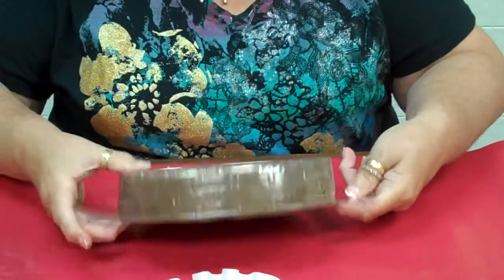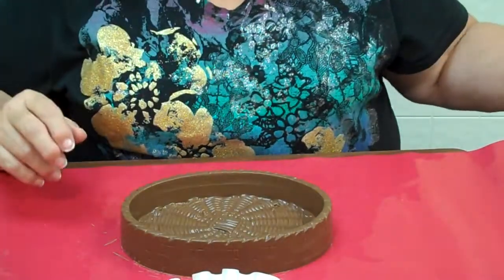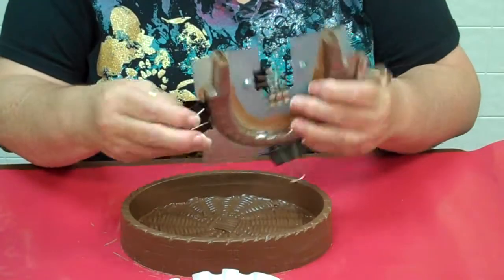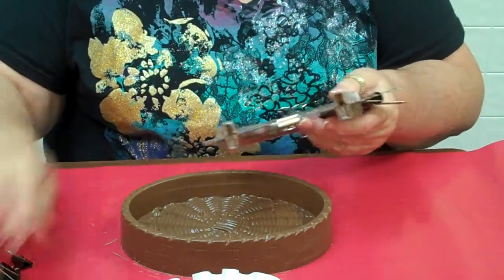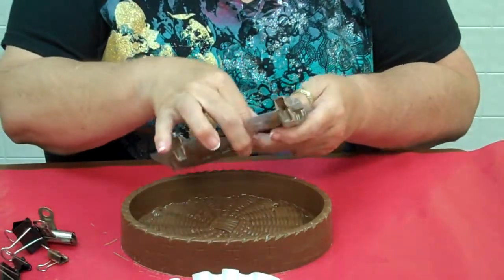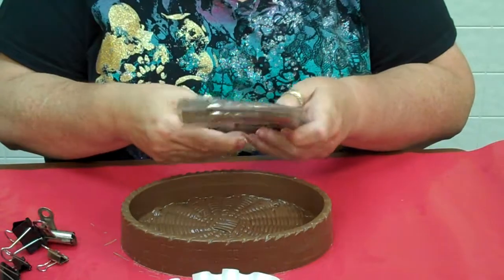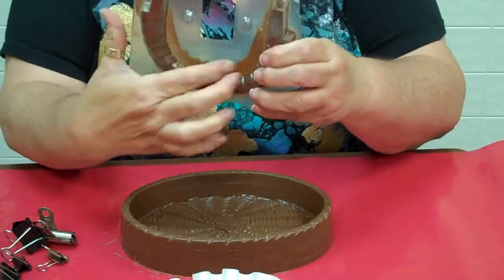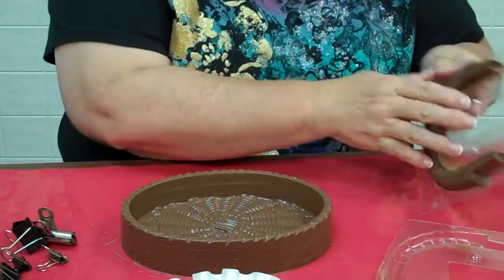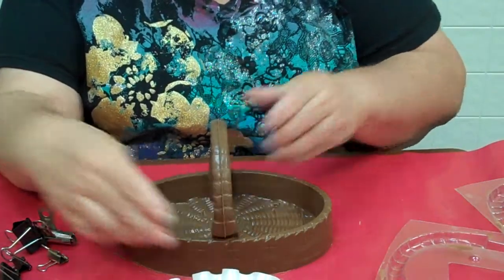So we're going to take this and just turn it over. If it sticks a little bit, sometimes I give it a little shove right in there and it'll come right out. There you go. And I have the handle. You can see the handle has pulled away nicely from the mold. You take these little clips off. I always take my fingers and run all the way around here a little bit, so that if there are any little pieces of chocolate that have overdone a little bit — because it always seeps through — it breaks those off and eliminates some of the trimming. So there's our handle. We take it out, and you're going to see it fits right in there. Look at that exact fit.